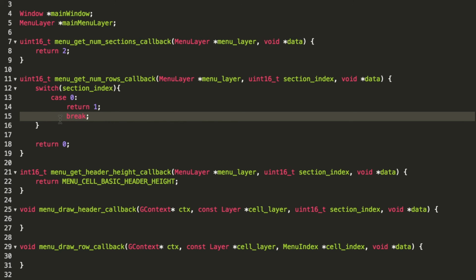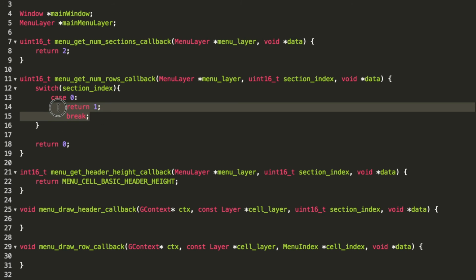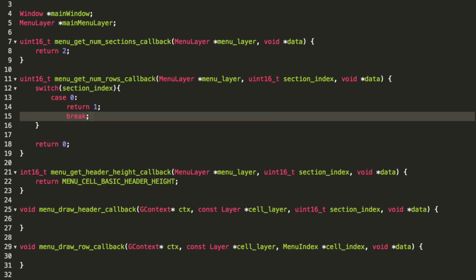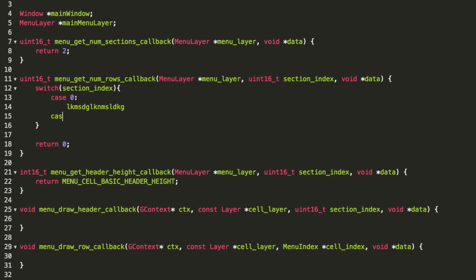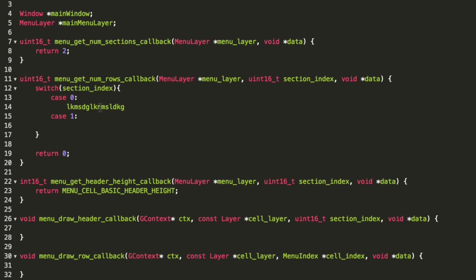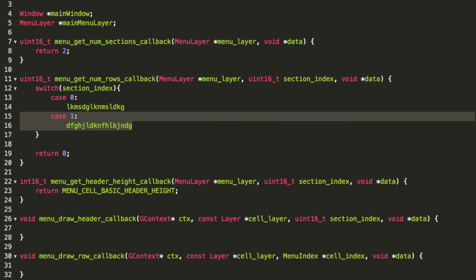So we're going to delete the break, because what the break does is stop this switch from executing. If you didn't have a break or a return statement, and you did something in the case, and then you had another case below it, then whatever's in this next case is going to be executed. And we don't want that.